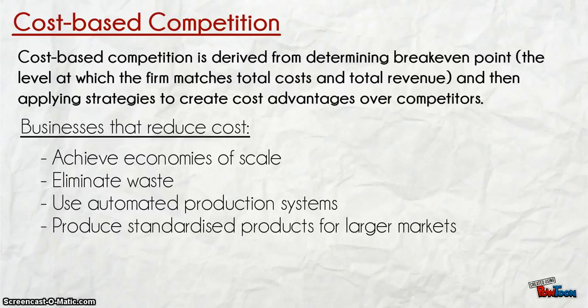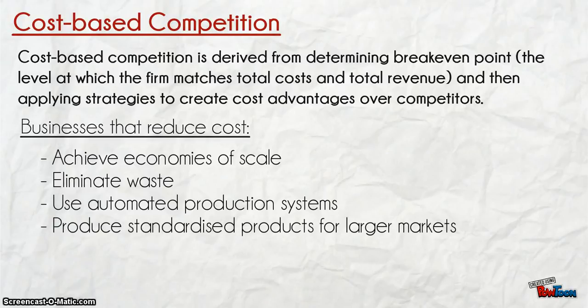Before we move on, I need to make sure that you understand that cost-based competition is different from our marketing model, which was price leadership, which means that you put in a price at a level so that you can gain some competition from that because you're undercutting the competitors. Now that actually breaks down on the margin, because if you're going to produce a product at a given price and then put your markup on that, if you reduce the markup, you're reducing your profit per unit. So a cost-based model is where you actually reduce the costs involved in making the product, which means that you can sell it for a price that you want and not cut into those margins. So we'll discuss that further on, however.